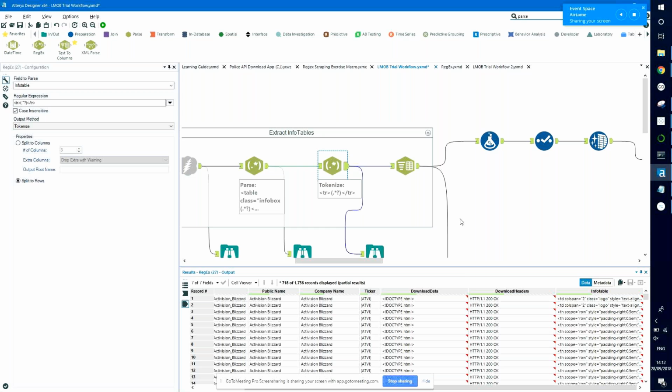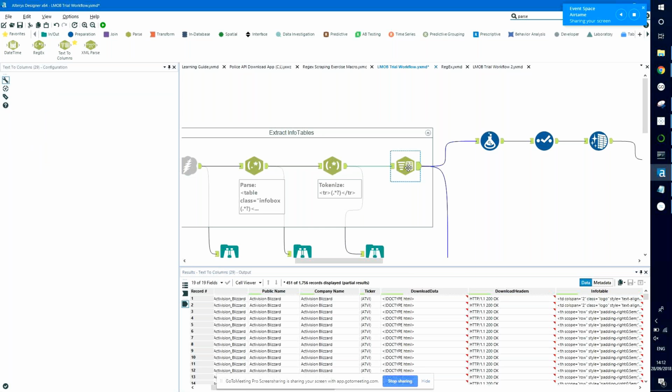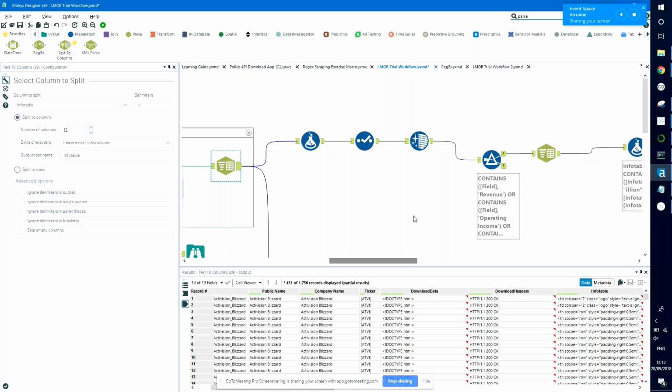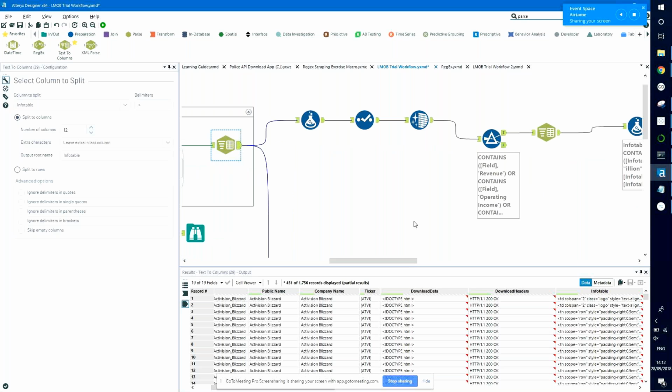Okay. So we then did some text to columns to split out the row information, because in the table rows you have information about padding, about layout, about font and all that kind of thing, as well as the stuff you actually want to find interesting. And basically this is kind of where it went pear-shaped.